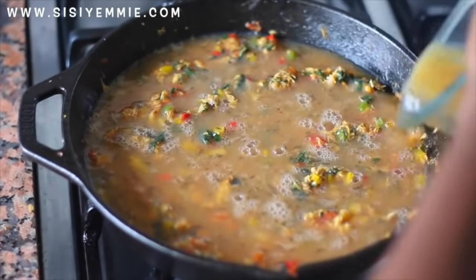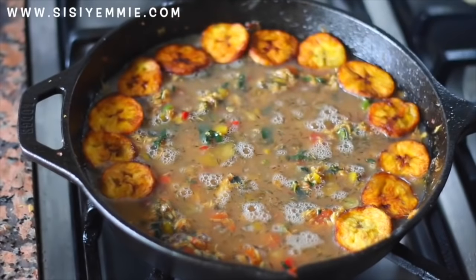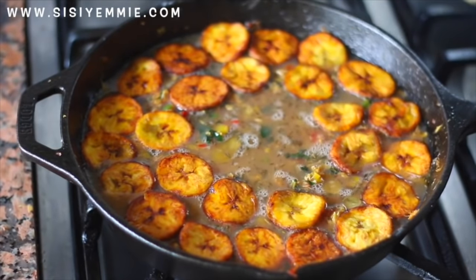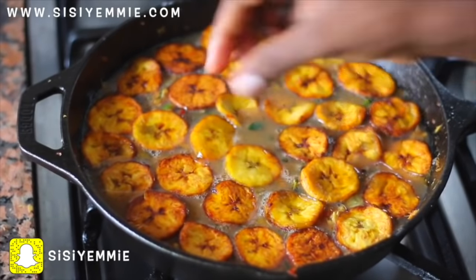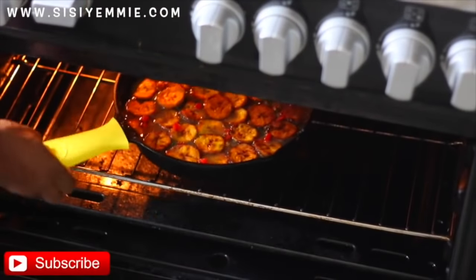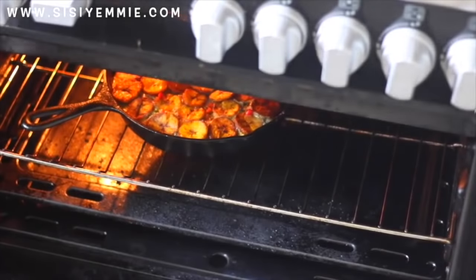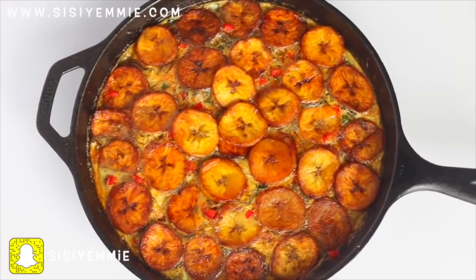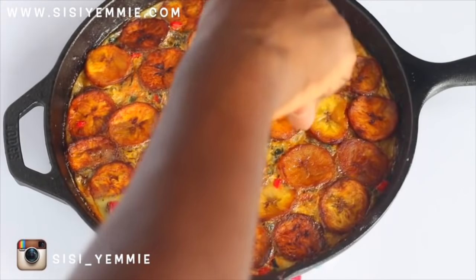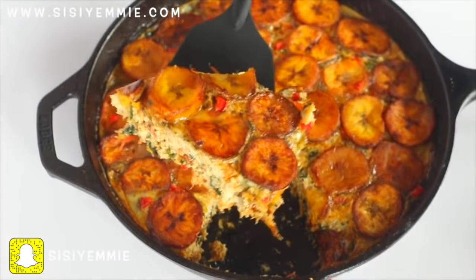After about 2 minutes I am going to add our vegetables, then turn off the cooker immediately — you do not want to cook more than this. Next I am adding the egg mixture, layering it in, and placing the dodo on top to make it pretty. After layering the dodo, I am transferring the skillet from the cooker to the oven, which is already preheated and very hot. The frittata took about 20 minutes to get done — it was so delicious with the fish and vegetables. I want you to try this recipe and let me know what you think.